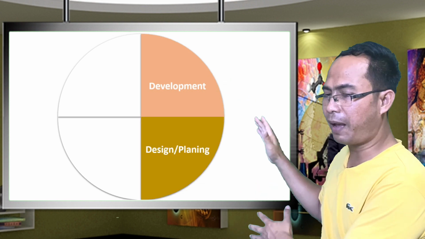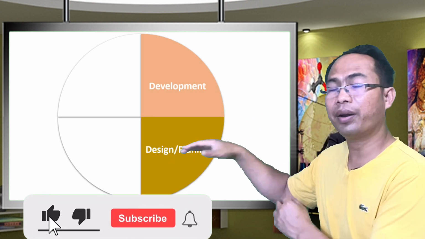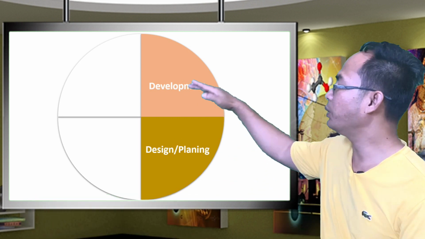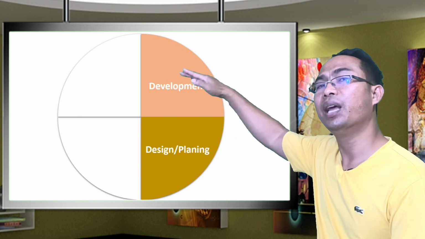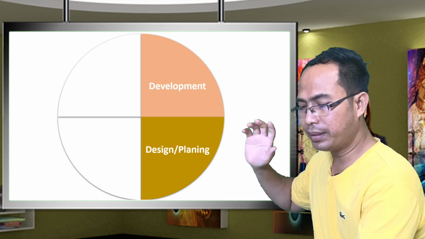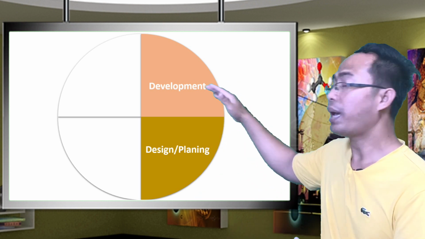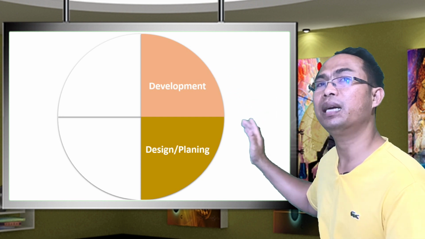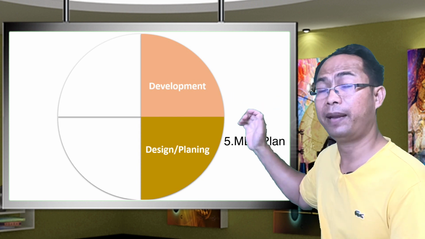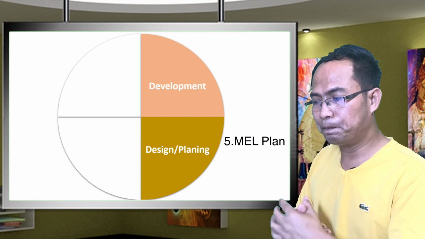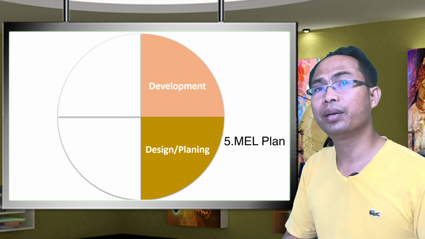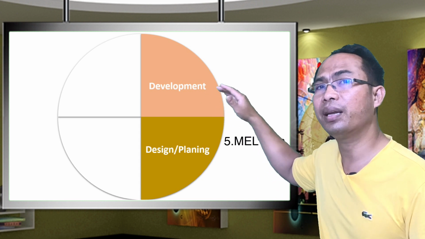Moving to the second step, where the donor has already funded our proposal, we need to tailor our activities and design them more comprehensively. At the same time, as an M&E practitioner, officer, or manager, we need to finalize our M&E plan here. In this stage, we need to revisit our indicators and define them clearly.